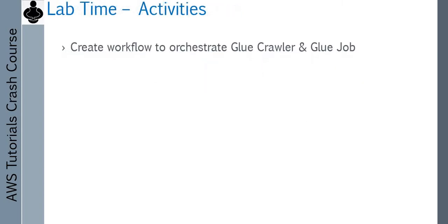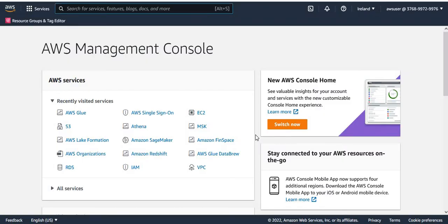So those were the fundamentals of Glue workflow. As I told you, Glue workflow is not a complex thing. It's a very simple thing to do. It's a very simple mechanism to configure. It's simply used to orchestrate your Glue jobs and crawlers. So let's do a simple workflow where we are going to orchestrate a Glue crawler and Glue job, and we will see how that configuration can be done in a Glue workflow. So let's jump to the AWS Console for that.